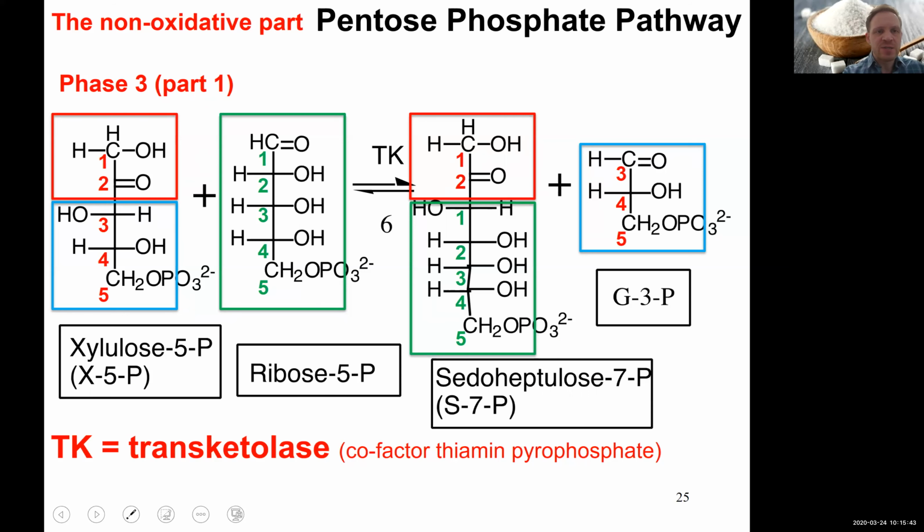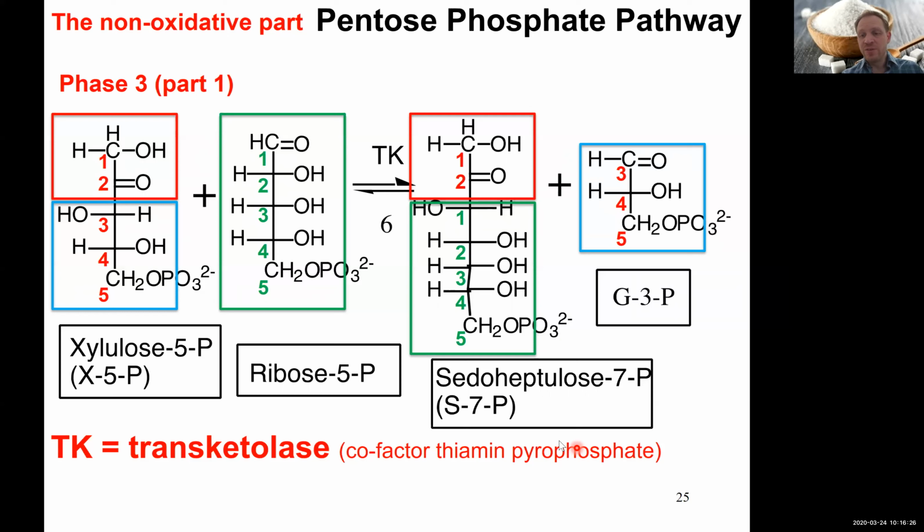What we have as substrates on this left side here is our products of phase 2. I tried to color code them here so it becomes easier to see where all the pieces of these molecules are going. What we're doing essentially is a carbon-carbon cleavage. The enzyme is called the transketolase, or TK. That's one you want to remember. It actually requires our cofactor TPP that we had seen before, for example in our PDH reaction. So you want to look back into our video on that, as well as our video on cofactors, to remind yourself what TPP looks like.